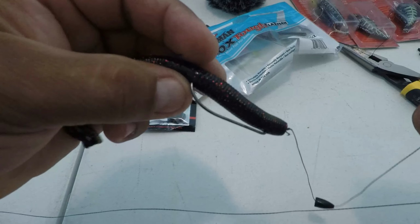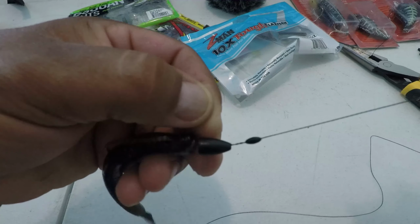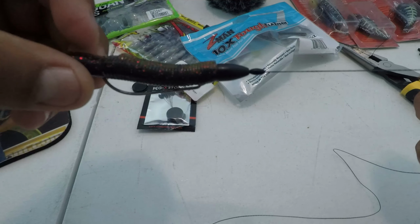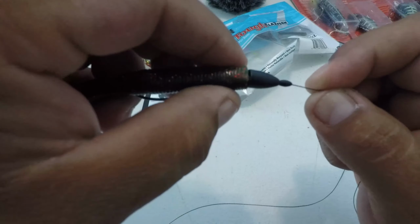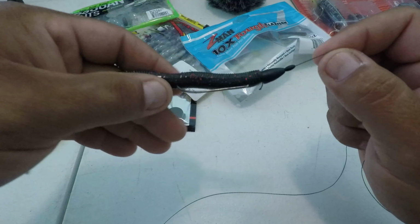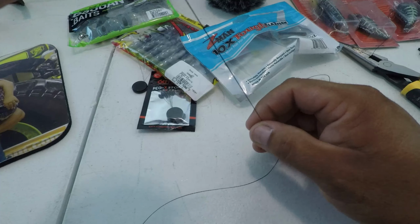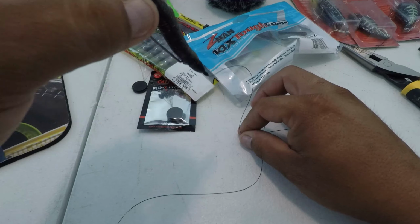Once that's in and weedless, guys, slide your peg stopper down all the way to the tip of the bait here. And there you have it, guys. What this does is it keeps your weight pressed up against the bait here, guys. A lot of times when you're throwing a more buoyant bait, your weight will slide down your line before your bait does. So your weight will be down here and your bait will kind of just be hanging there.